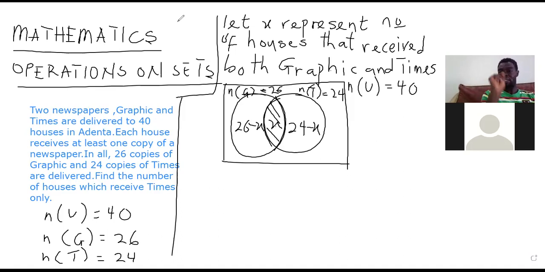The variable X is not fixed for the intersection because the intersection wasn't given. That is why we are using X to represent the intersection. So assuming the intersection was given, then you are not going to use X to represent the intersection. X will represent the unknown quantity that wasn't given. So X could be in place of 26, it could be in place of 24, it could be in place of the 26 minus X, it could be the region 4. Anywhere, it could even be the universal set. If that one wasn't given, then that would be X. So the position of X depends on the question given.